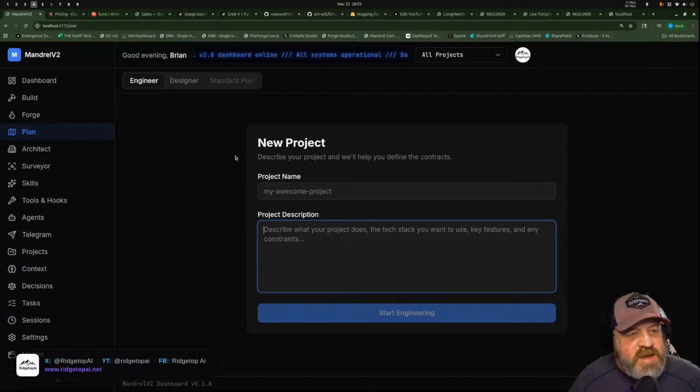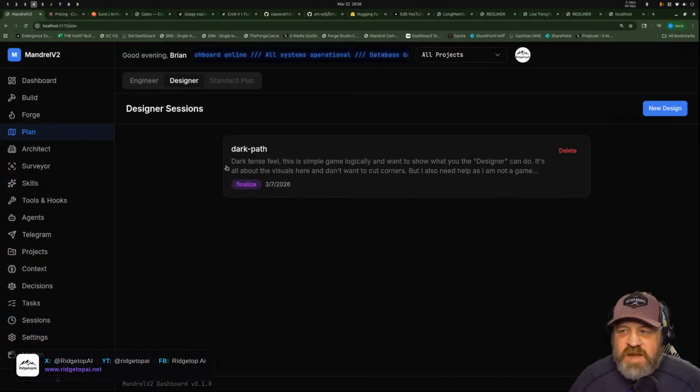Any information that it can't fill in, then it's going to walk you through questions to fill in those missing contracts. Those contracts, once finished, you're going to have a build plan, and they're stored in Mandrill in the database. You can then go to the designer and create your front end. I built some tools in here too that you can use to do, like color pickers, font pickers, to kind of help give you choices.